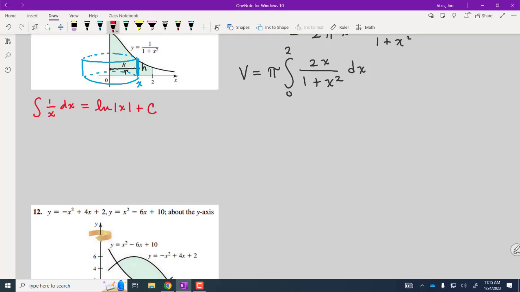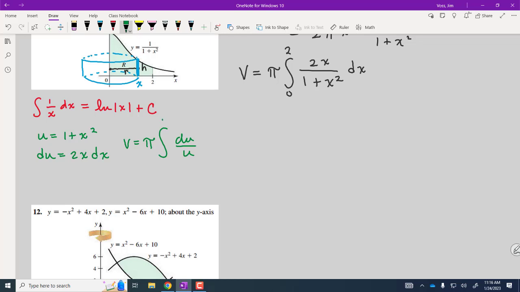So let's suppose we do this integral with substitution. Let's let u equal 1 plus x squared. So then du will be 2x dx. So our volume integral becomes pi integral. Oh, that's just the numerator, right? 2x dx, that's right there. That's the numerator. So we end up with du over u. Everyone see that? So u is the denominator, and the derivative of u, well, that's the entire numerator.